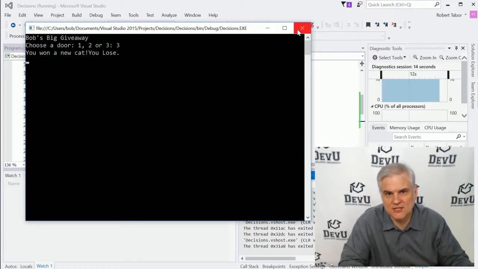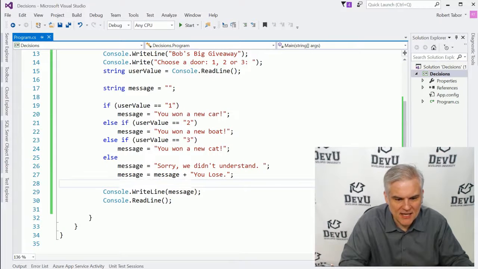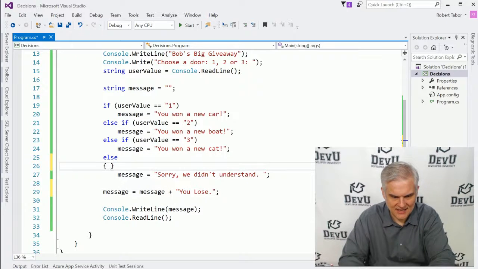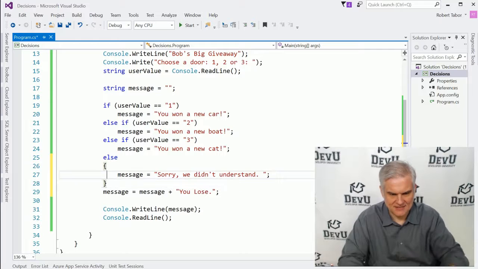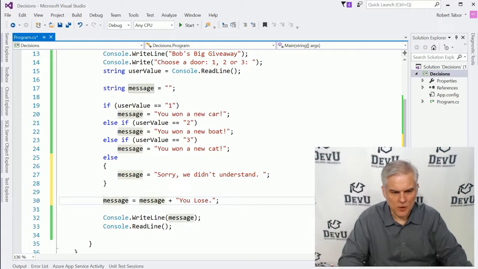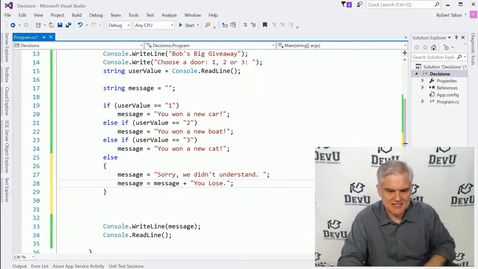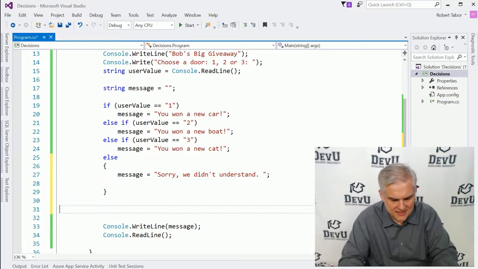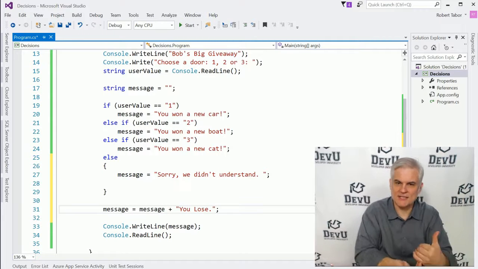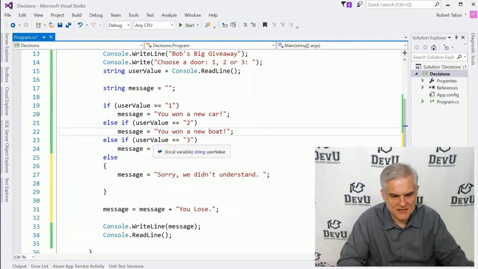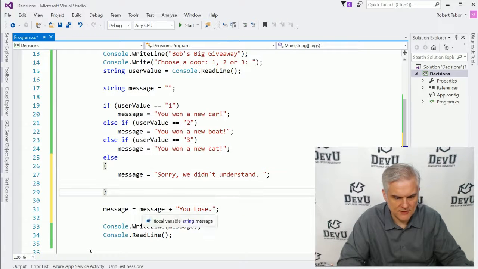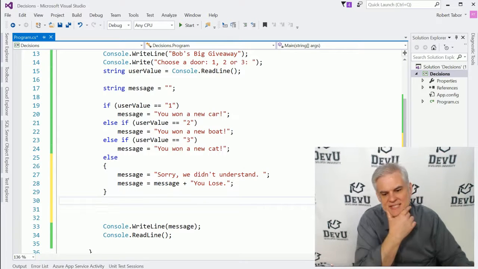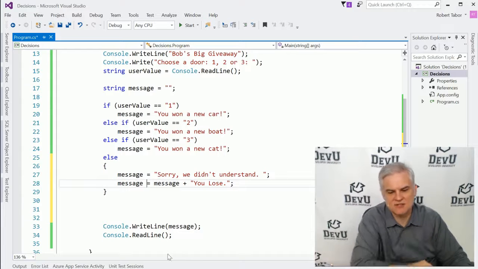Well, there is no such thing as a free cat, but at any rate, it's because what it's really seeing is this, like that. If we want these two to be evaluated together inside the same code block, we have to include them in the same code block. Otherwise, this being outside of that code block will execute no matter which of these if or else if conditions are true. So let's go ahead and put that back in there just to illustrate that idea. In fact, if we were to do something like this, I can even make this a little bit smaller.